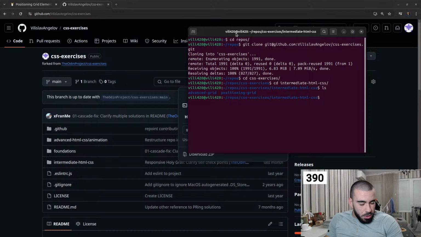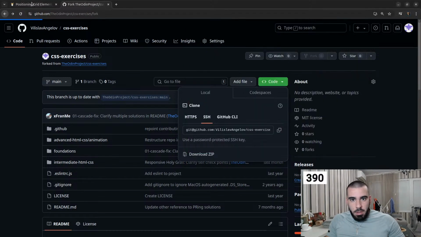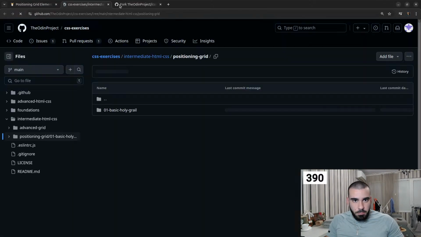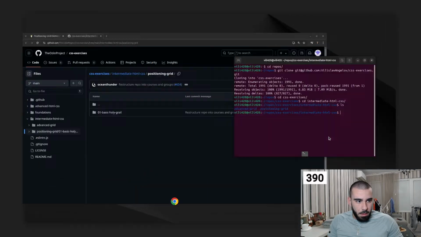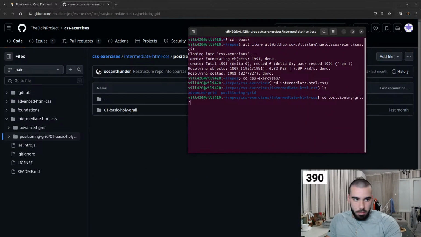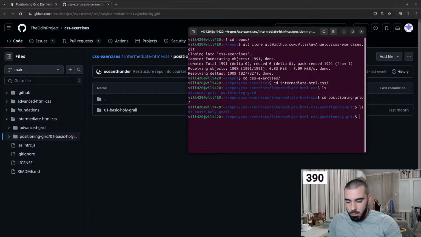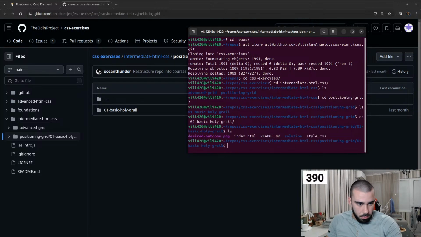Advanced grid positioning grid. What was the exercise? It was in positioning grid. Okay, so cd into positioning grid. Else what do we have in here? 01. So I can just cd into 01 and ls. Yeah, here we have it.